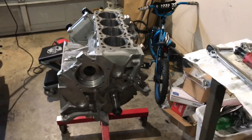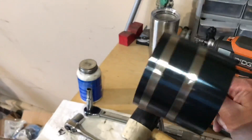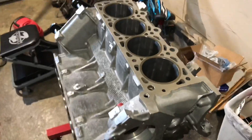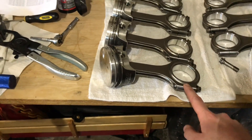I already got one piston put in the block. It's like day three on this engine build — it was night time on my last time lapse, and now it's the morning of the third day. I went through some issues last night with this ring compressor — it's a piece of crap and I almost messed up one of my oil rings trying to get it in the bore. A friend let me borrow a nicer piston ring compressor tool and it worked a lot better. I got that piston in no problem, so I'm going to get the rest of the pistons in and get the bolts torqued down.